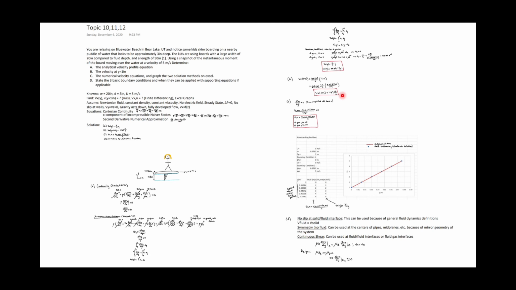Now, in order to determine the numerical velocity profile, we need to use finite differencing. From the known equation of the second derivative finite differencing, we are able to substitute, and we are able to determine the following equation here, with these same boundary conditions. Comparing the analytical and numerical solution, we are able to compare these on Excel from an Excel document that was created independently on my own.